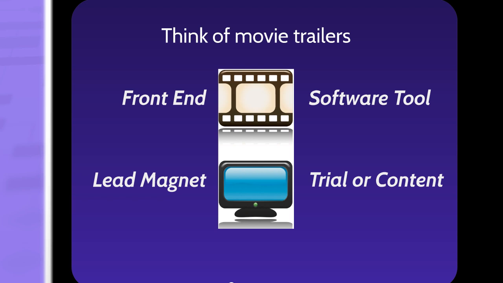It doesn't necessarily show all the functionality, but they can get an idea of what it can do. Or you can have the lead magnet be a piece of content, a report, a video that shows the top 5 tools to use, and maybe one of those 5 tools is your software tool, right? That could be your lead magnet, and essentially what we're doing is taking a piece of the whole that is interesting and intriguing to make them want more. That's really what it's all about. Don't worry about selling or anything like that. Just make it so that they want more.